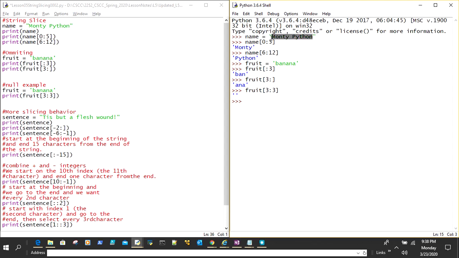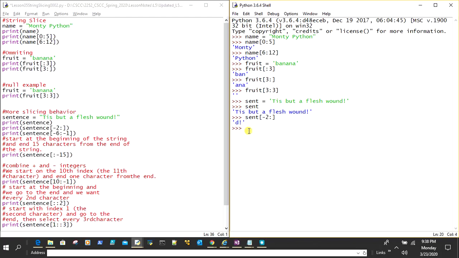We're going to move on to slicing up sentences, more words, more strings together. We already got 2 up here. It's no different, really. So we'll call it a sentence equals 'tis but a flesh wound. Put an exclamation point in there. There's our string. Call in the index. Start at -2. Go to the end. Start at -2. 1, 2, and then go to the end. That's how that one works.